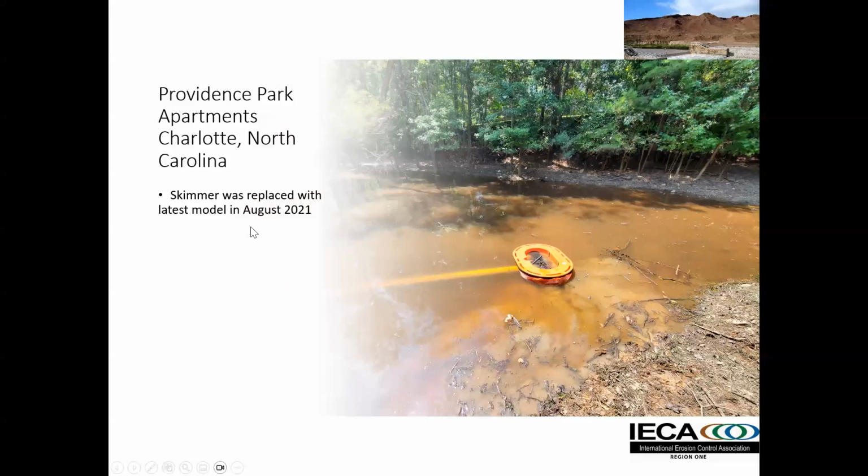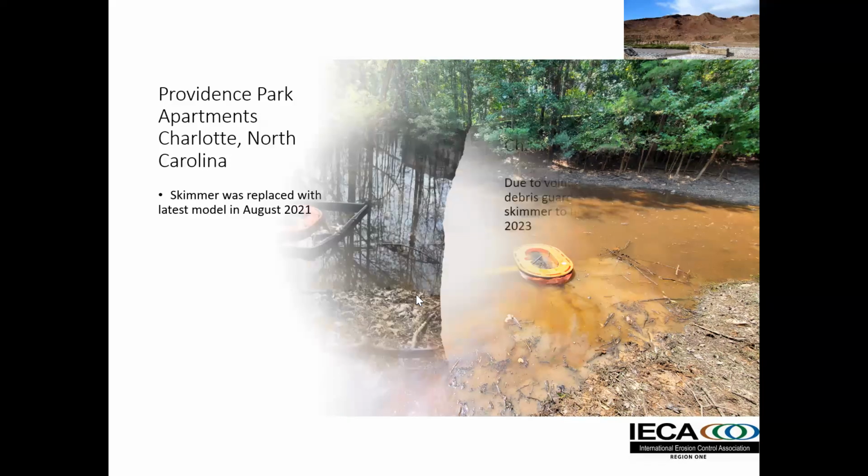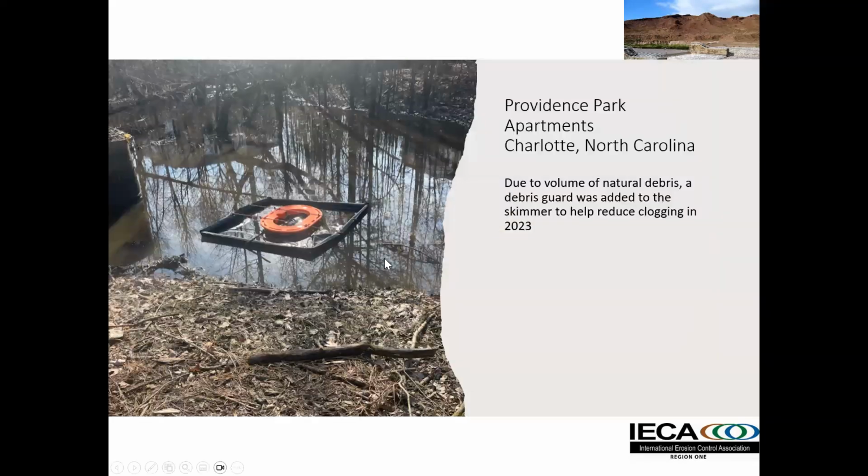Then also we redesigned the Marley float skimmers in 2020. We replaced the one in this basin in 2021 with our newest model. Just wanted to use it as a test for post-construction for using it in a permanent application. And it did still have some issues with clogging. It's, again, a heavy debris area. So they were having to go down there and maintain it. Not hard to do, but they were having to do it.